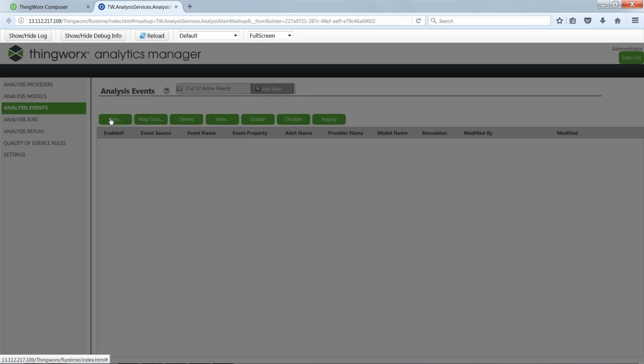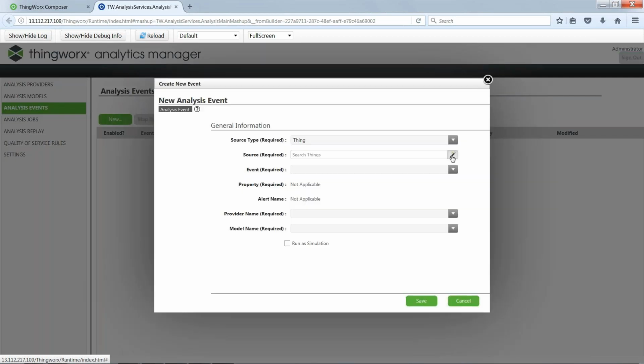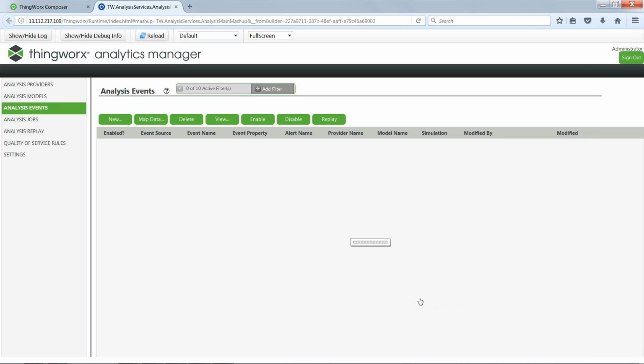So we can pick what events we want to keep track of as a source and which model we want to link to. We have a ThingWorx object, which is our demo instrumented product, that actually has some sensor data on it. And anytime there's a data change there, I want to kick off an event. It's going to talk to that model name, my Creo model, my instrumented throttle, and it's going to communicate and do something whenever we kick off that event. And then we're going to go through and set up what it's actually going to communicate, so we can map our data. So this is where we create a direct link and a relationship to our Creo data.